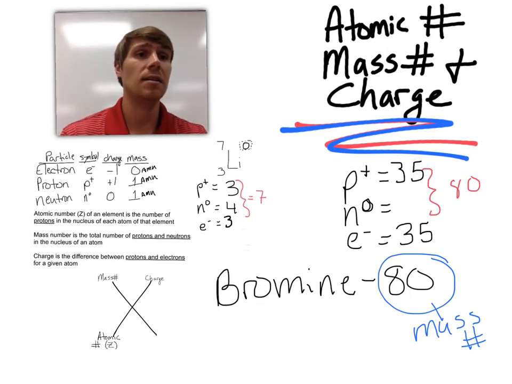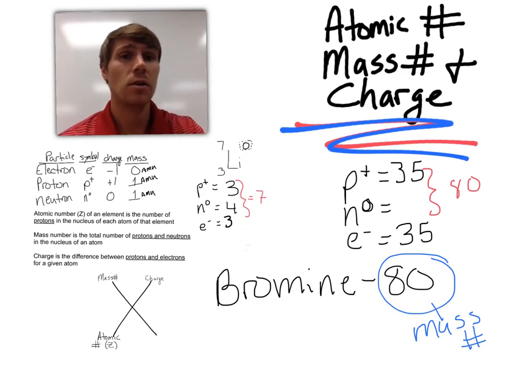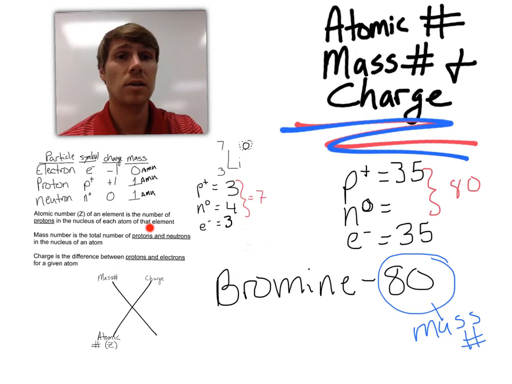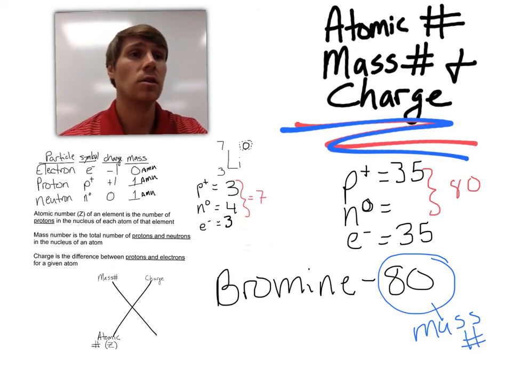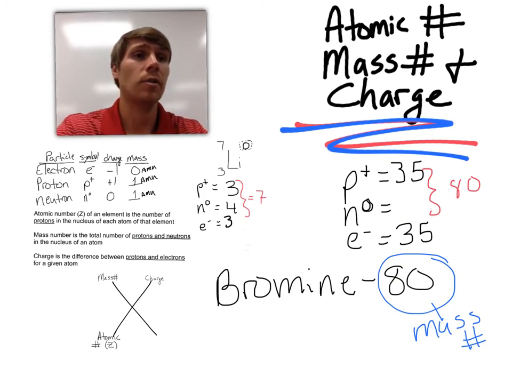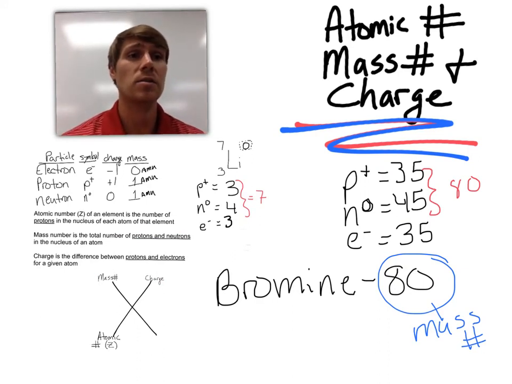And then lastly, if we're looking at neutrons, remember the atomic mass, or the mass number, is right here after the dash, or it's going to be up here in the upper left-hand corner, and it's going to be equal to 80. Now, atomic mass is protons plus neutrons, so 35 plus what equals 80. In this case, 35 plus 45 is equal to 80, so now we have protons, neutrons, and electrons for a second example.